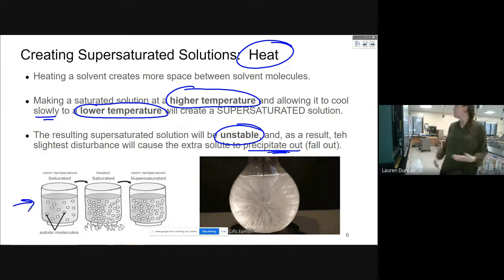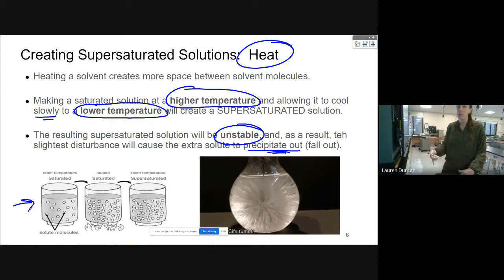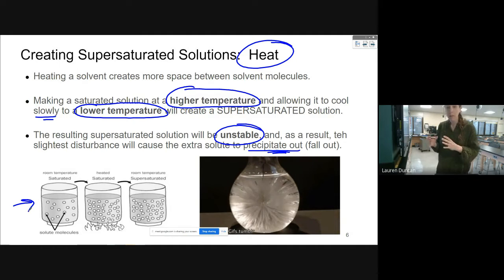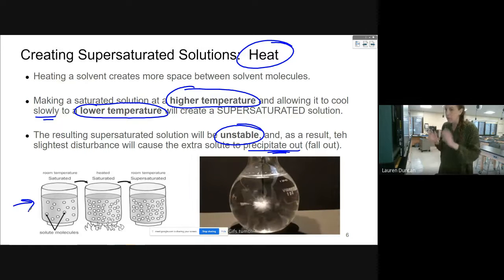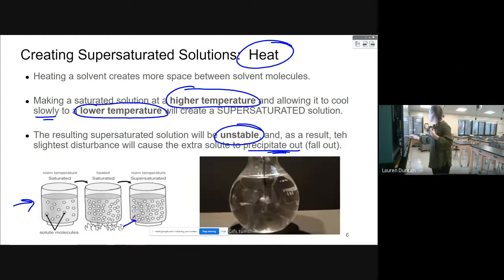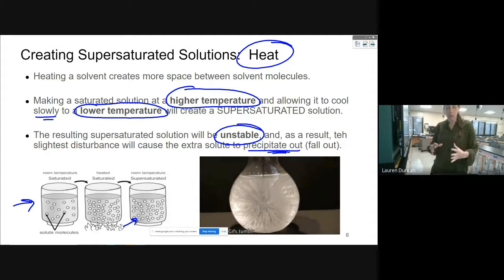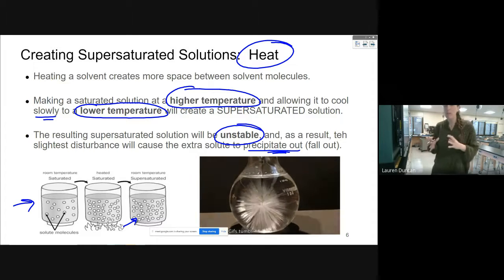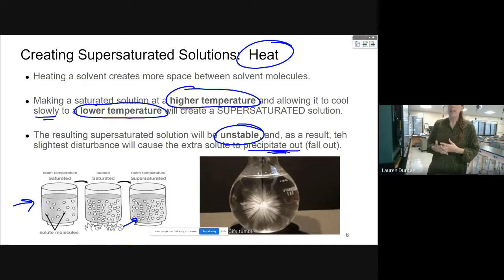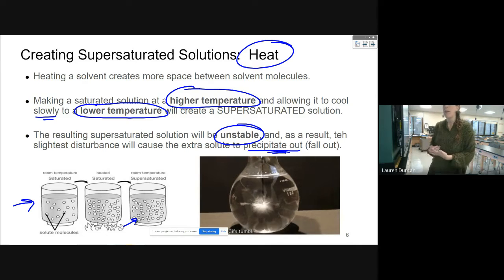So basically you dissolve as much possible salt in, say, your water as you can at a high temperature. You saturate it. And then if you allow it to cool slowly undisturbed, usually what you can do, if you really don't disturb it, is allow those water molecules to come back closer together. And due to electrostatic attractions between the solute and the solvent, like the salt and water molecules, that extra salt will stay dissolved in the solution. Now, even the slightest disturbance will cause that extra solute to precipitate or fall out of the solution.